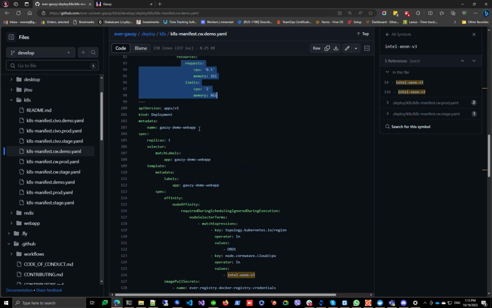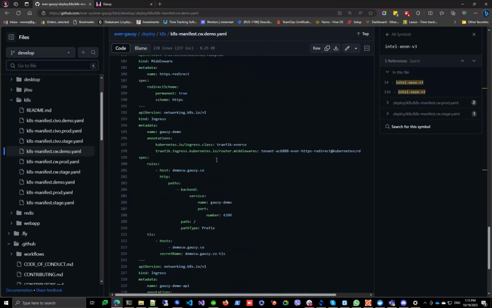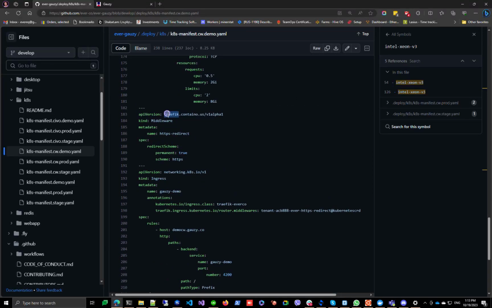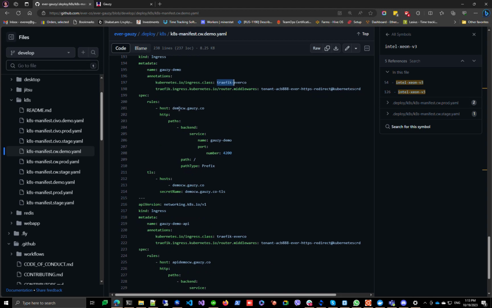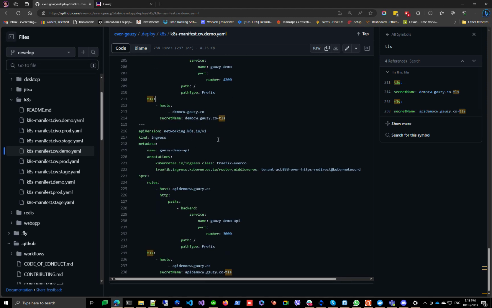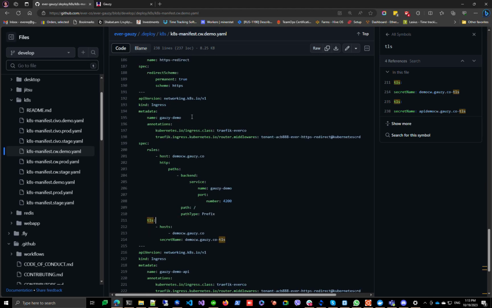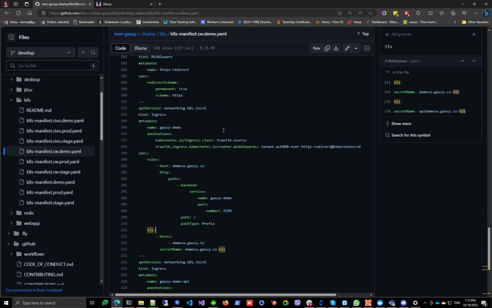We do it for the web app and for the API, and if you scroll below, you can see the networking and ingress configuration with traffic. You can see that we just tell which secret to use to configure TLS termination, so SSL. We do it one time for the API, one time for the web app.